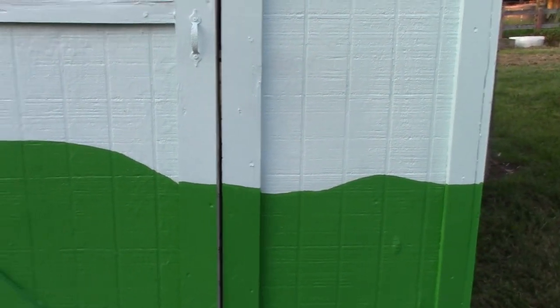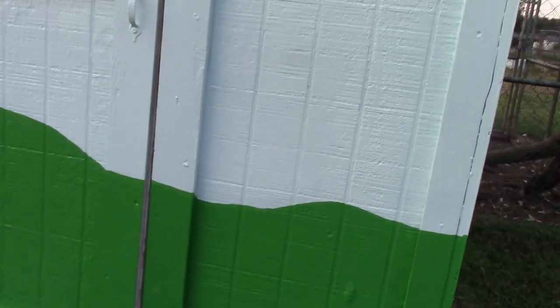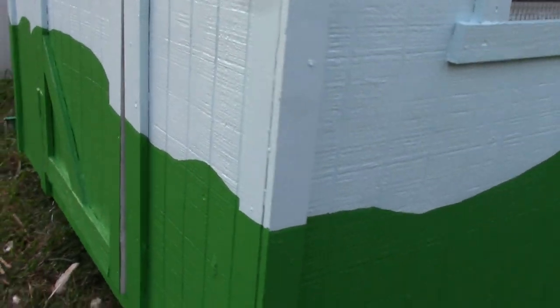Got more work to do tomorrow. Get all my other chores done in the morning, come out here and work on this a bit more. And tomorrow I'll also show you the stencils that I made just for this project.